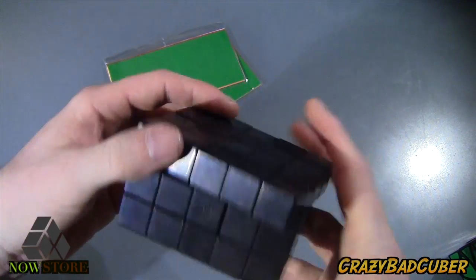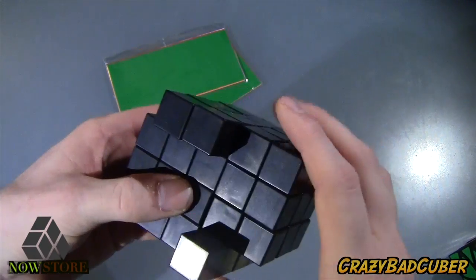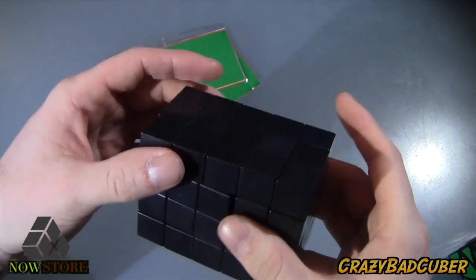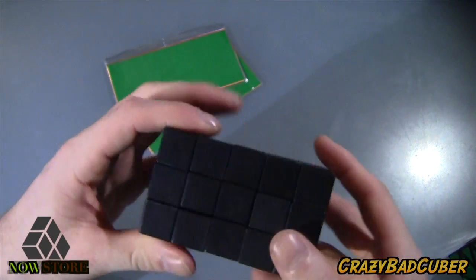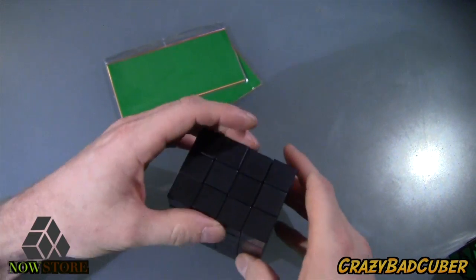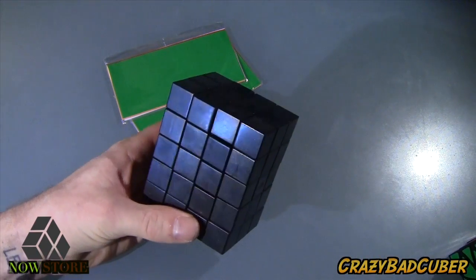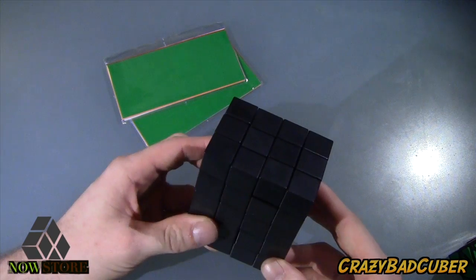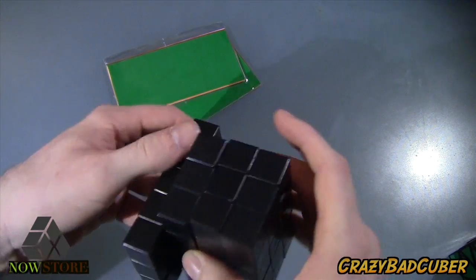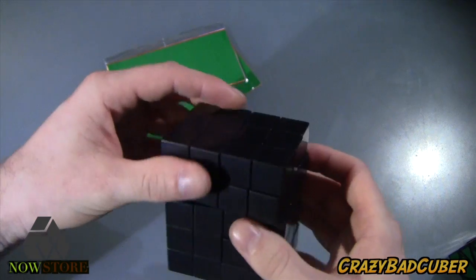And if you don't know already, it is a shape-shifting puzzle. And in its shape-shifting form, it actually turns into a 3x3x4, and that's how you solve it. Sorry for the spoiler for everybody because before this was mass-produced, a lot of people had some trouble solving it. And it was considered one of the harder puzzles in the world. So I am going to go and sticker this up, and I think it's tensioned pretty good. I have heard problems with popping. I think it popped on Red KB last night too.